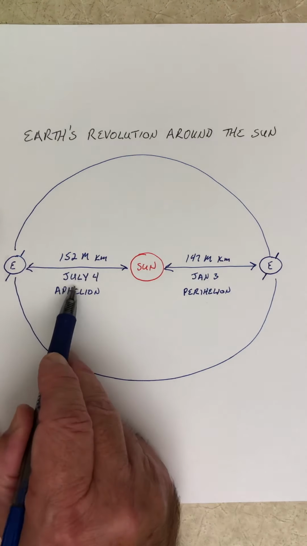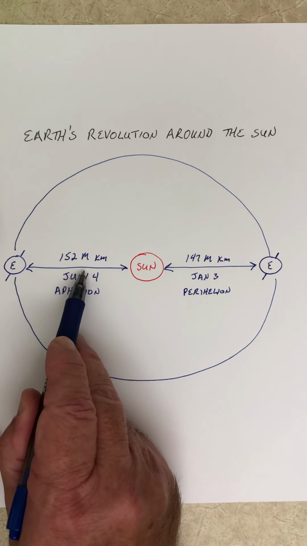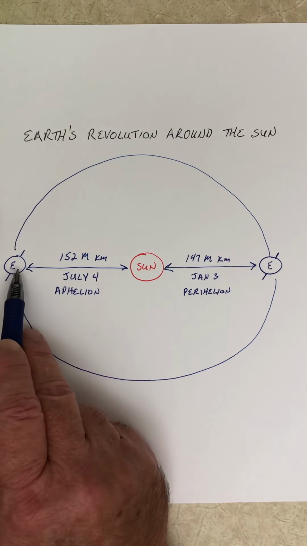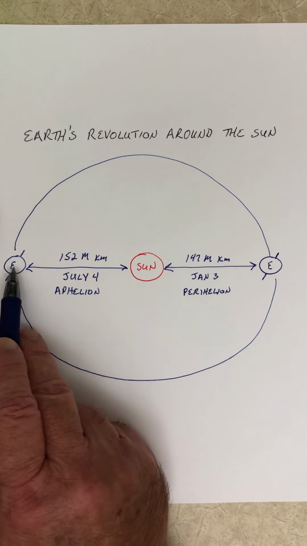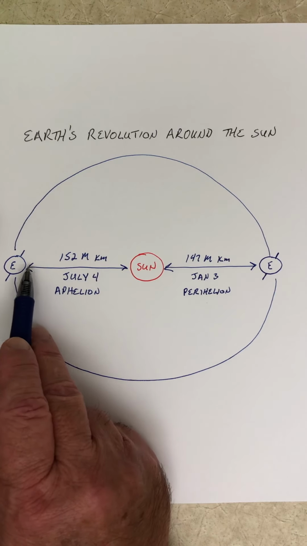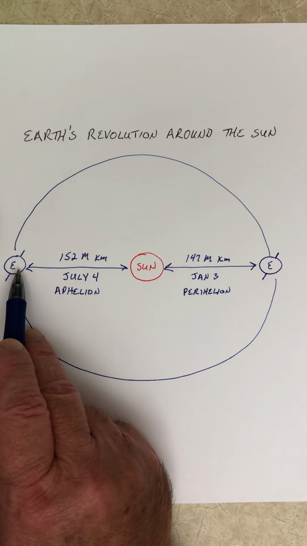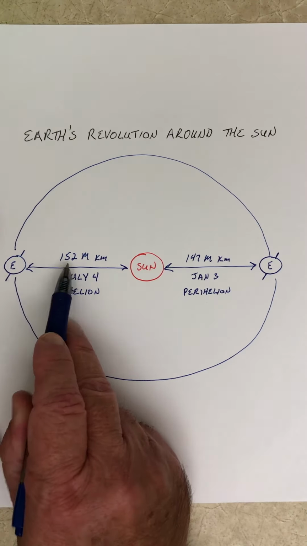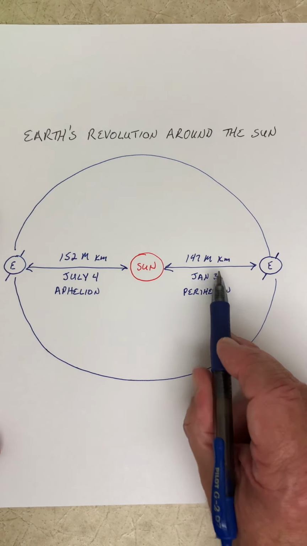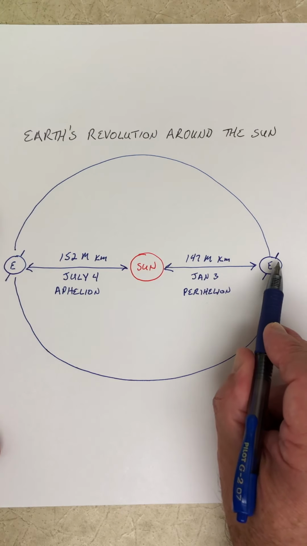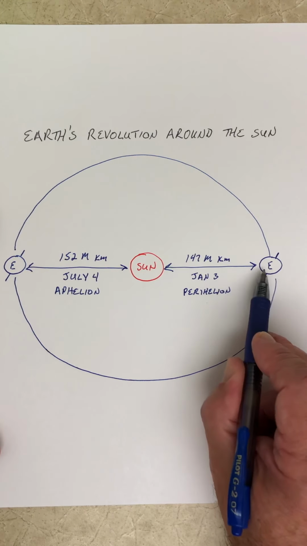Six months later, July 4th, the Earth is as far away from the sun as it is throughout the course of the year. And yet it's the warmest time of year for the northern hemisphere. And again, that's because in this particular case, the northern hemisphere is tilted towards the sun's direct rays. And so we get a higher sun angle in northern hemisphere summer, which makes it warm even though we're farther away.